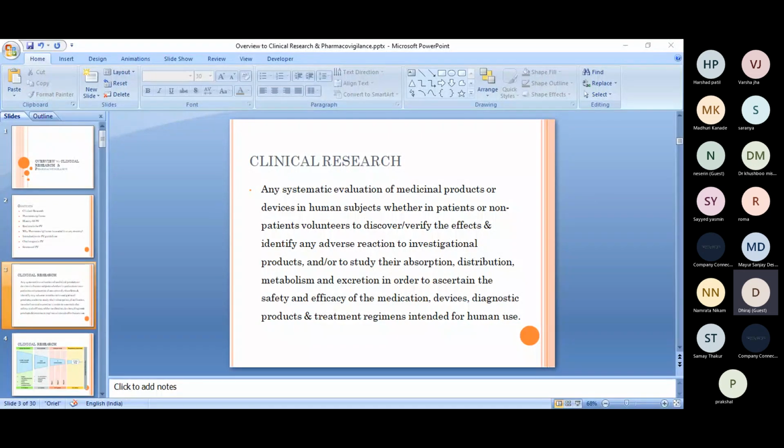They will pass it and give the nod to go ahead, and we can manufacture in bulk and market it, and then post marketing surveillance can start. That is where the actual drug we can buy and take for any kind of disease. And this phase will take 1 to 2 years.